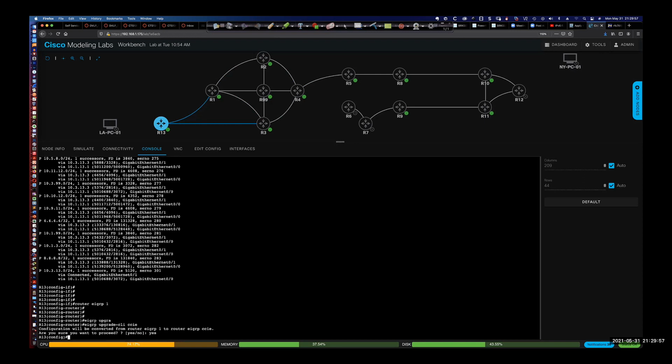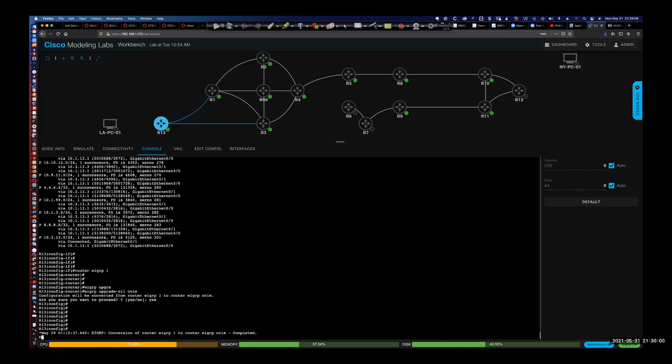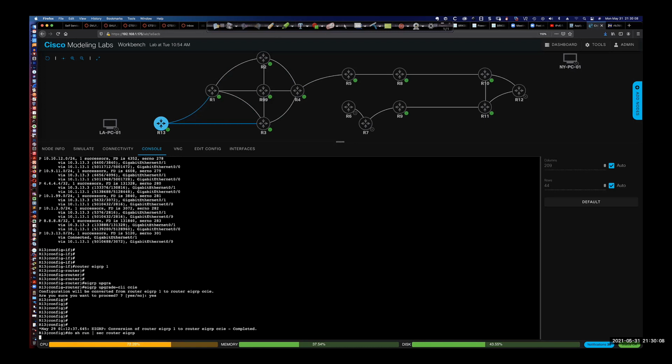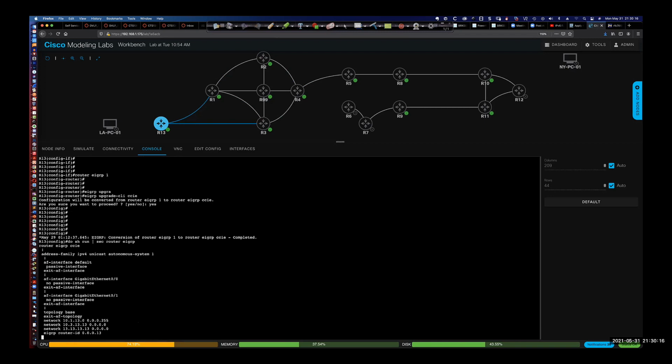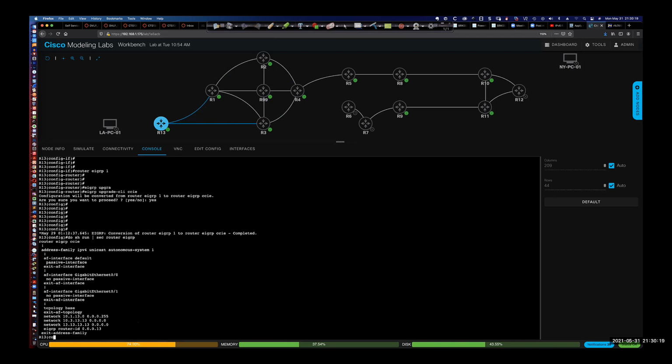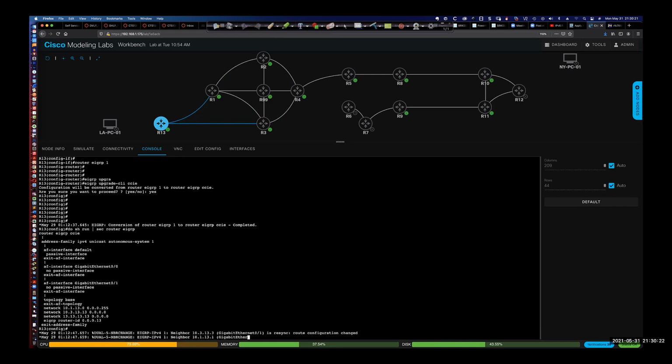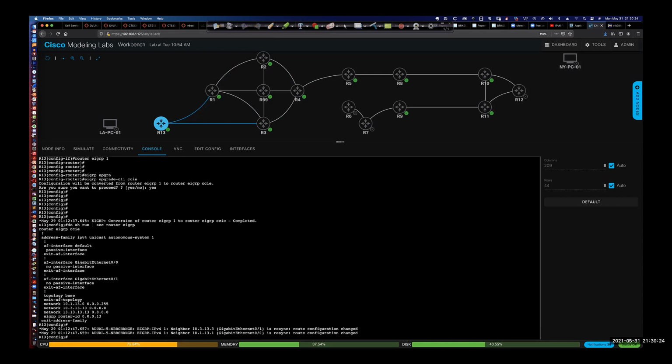So now, when I do show run section router eigrp, you can see it gives you a message telling you the conversion is complete. And when I hit enter, it's going to look a little bit different because now we're dealing with address family configuration. You can see we're in the address family for IPv4. Now, this is a resync, but that is not a tearing down. It's a graceful resync. We're not tearing the neighbor adjacency down. So again, this is something you can do on the fly.